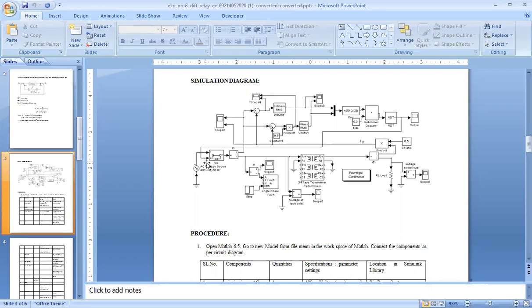Now you can see the load current, which is the current at the secondary of this transformer. In this example, in this problem, we have taken a 400 by 200 volt transformer. So as it is 400, it is 200. The current here will be just half in this circuit. So if it is 20, then it will be 10.